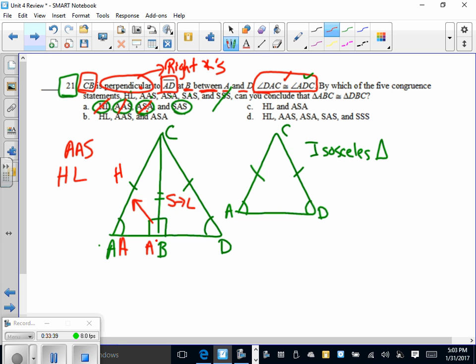Okay, and when you drop a perpendicular, these two things end up being congruent to each other. So that would be angle, side, angle. And then if we go from this direction, it's side, angle, side. When you drop a perpendicular, it creates 2 equal parts on each side, making these 2 angles congruent. So that would give me angle, side, angle this way. If I go this way, it's angle, side. Or since this is congruent to itself, it's side, angle, side. So it is answer choice A.